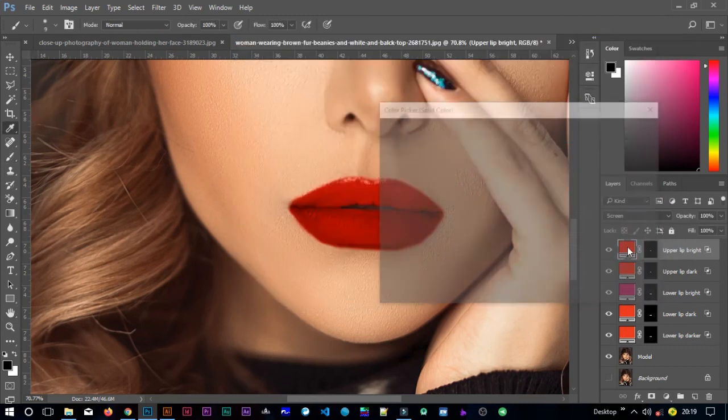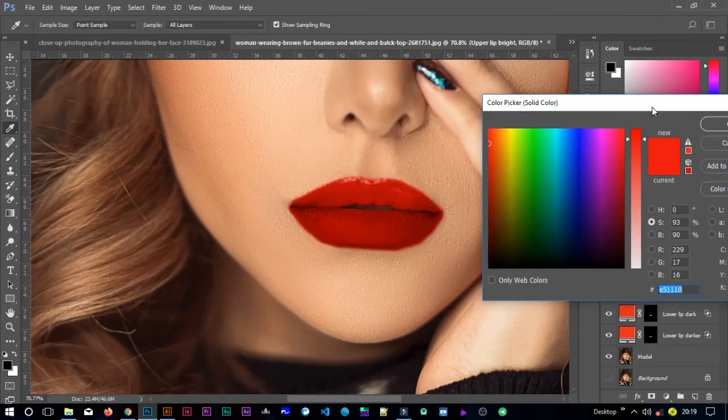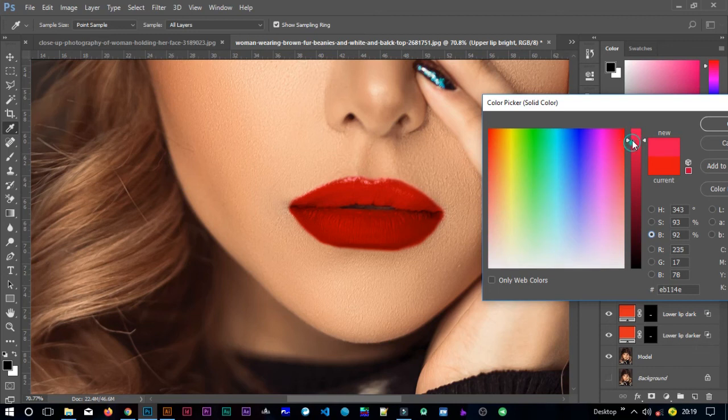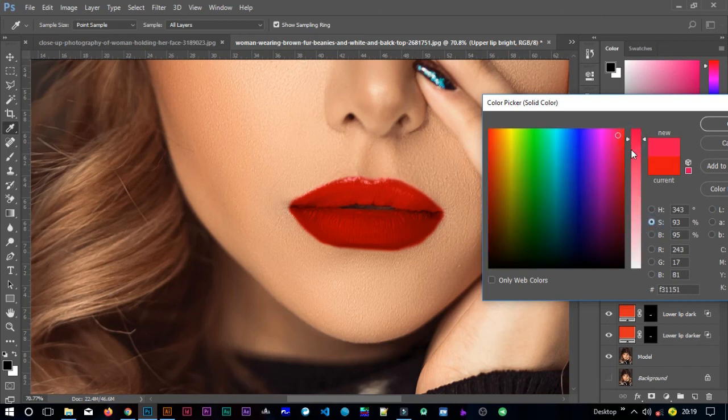Then I can also play around with the color, maybe the saturation or the hue, and make it something closer to red but not that much red. And the brightness, I'll also increase the brightness, and maybe I reduce the saturation.